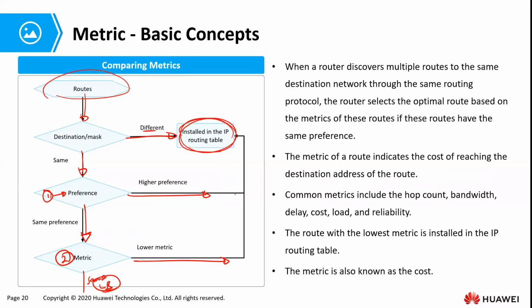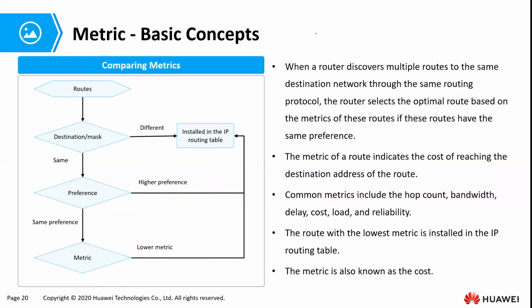Okay? Now, there are other things that we can configure, but for now, let us say we do load balancing. There are a lot of other things we can configure to differentiate this stuff. Now, here we have talked about preference, and we have talked about cost or metric. Now, I want to specify to you that the very first thing we look at is the longest match.